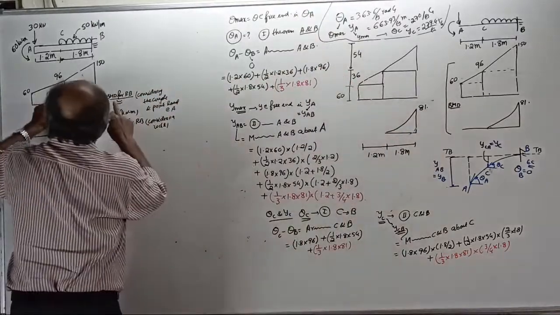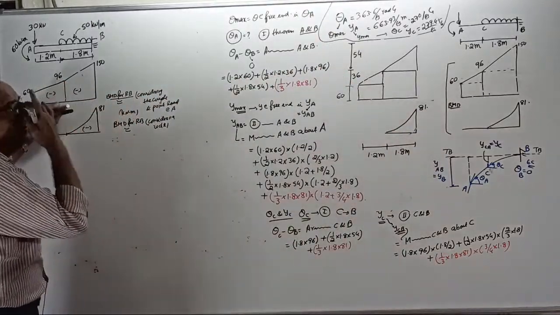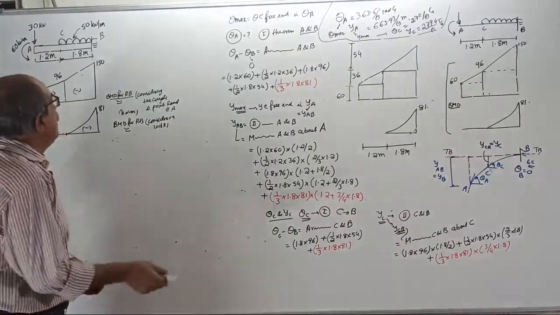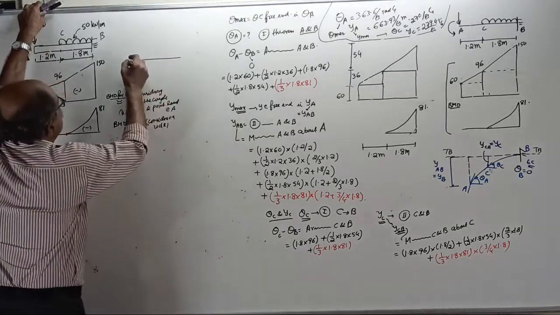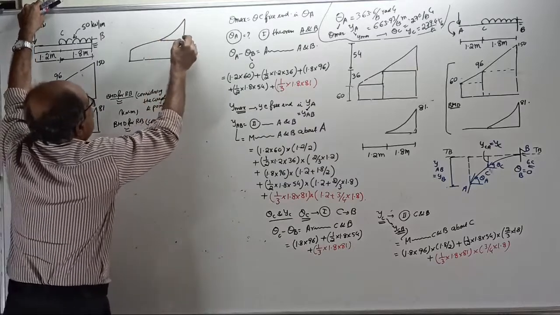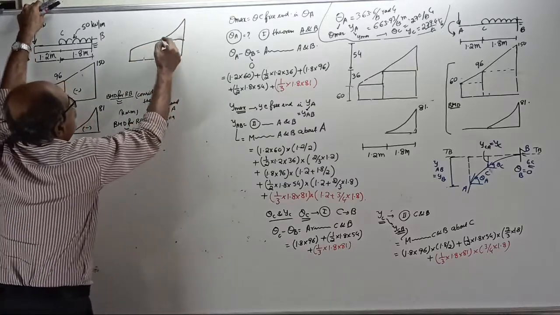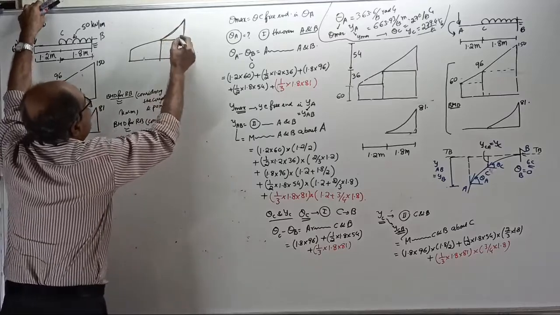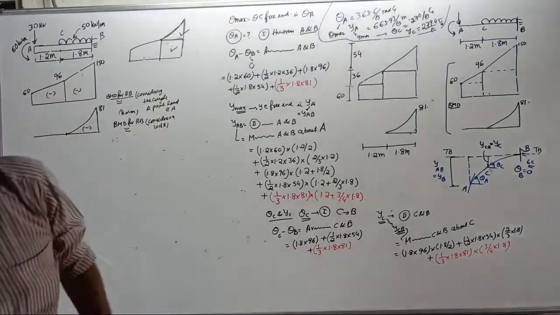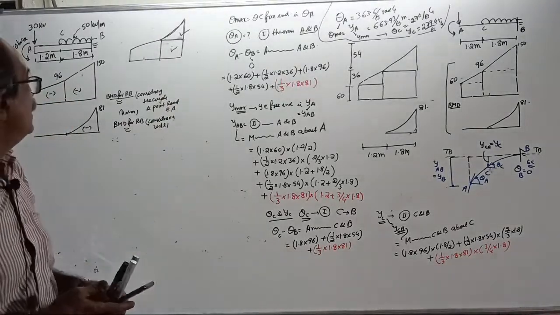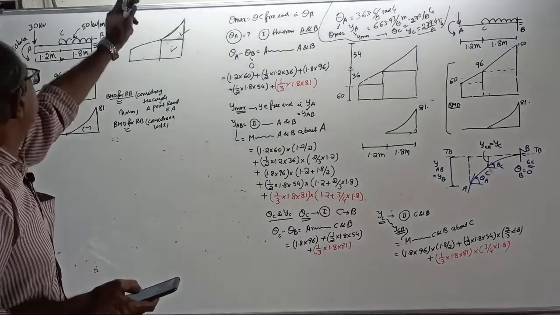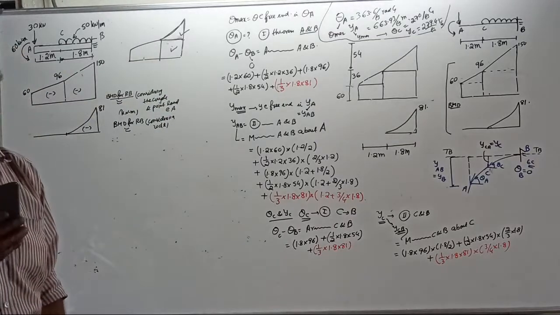Start, come here. BMD for the real beam. Remember, point load, couple and UDL. If I write the combined bending moment diagram, the BMD will come this way. Okay. Then, can I divide it into this? See, it will come this way. This curve, can I divide it like this? Rectangle and parabola. Can I divide that way? Tell me. Fast. You know, if I draw the combined bending moment diagram, finally you get a curvature there. Can I divide it into a rectangle and parabola?